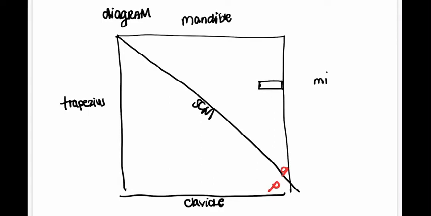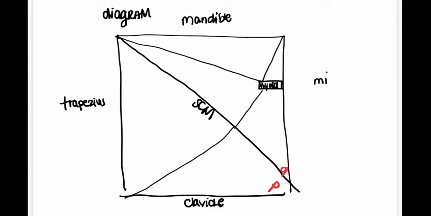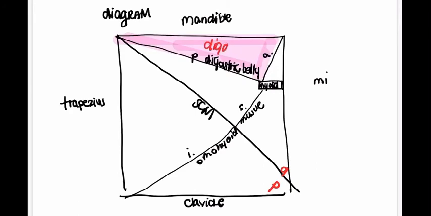We need to put landmarks. Let's put the hyoid bone, and let's put the digastric muscle and the omohyoid muscle. Now, the digastric muscle is separated into two, anterior and the posterior belly, and the omohyoid muscle, superior and inferior omohyoid muscle. Now, the first triangle is what we call the digastric triangle or submandibular triangle.